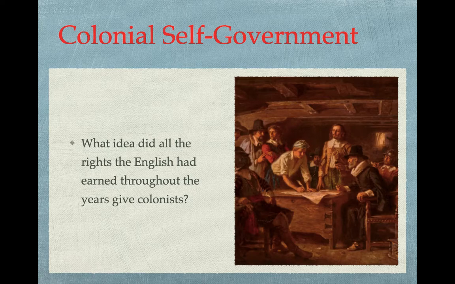Oh, I forgot to talk about habeas corpus. In Magna Carta, you have a right to a trial by jury, also in the English Bill of Rights. And habeas corpus is that a person cannot be held in jail without being charged with a specific crime. So you have to be accused of a crime to be held in jail. It can't just be at Her Majesty's pleasure. You have to be accused of something, and you have to go before a court.